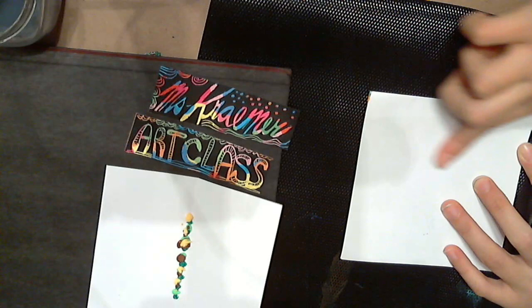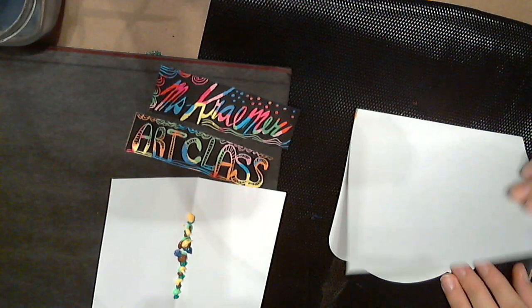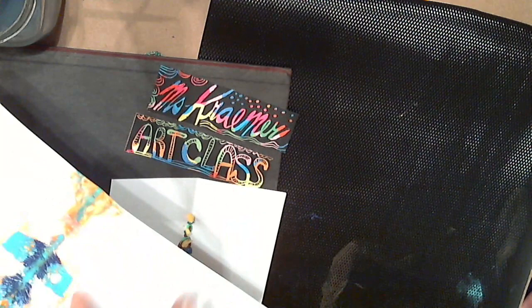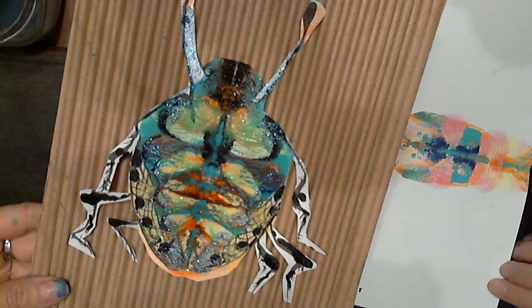Maybe some glitter paint. Light blue glitter paint, maybe on this side. Oh, that's much more fixable. So if we run out of space like that, we can just cut it when we finish drawing the bug. The legs of the bug, we can cut it out so it doesn't look like it's running off the page, and then we can center it again on a corrugated cardboard paper, which will be really neat.